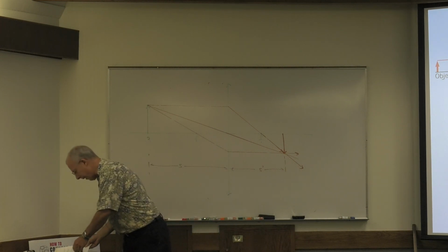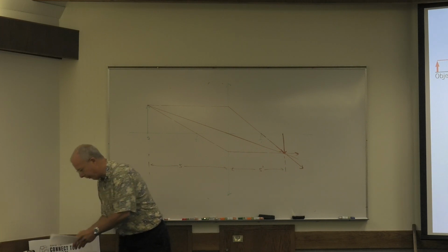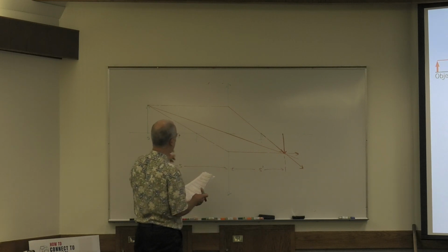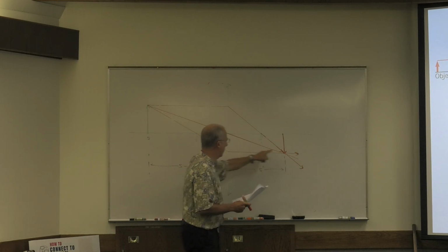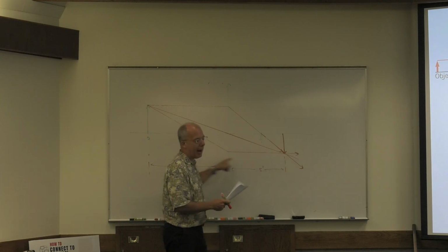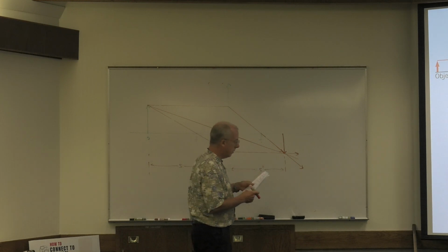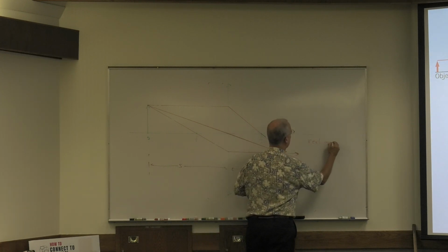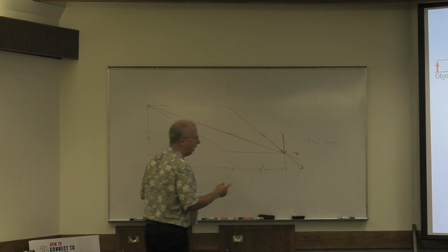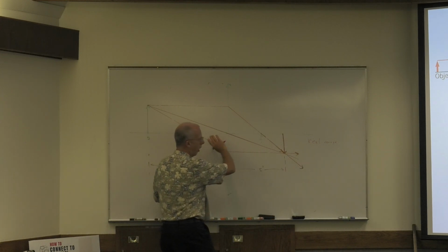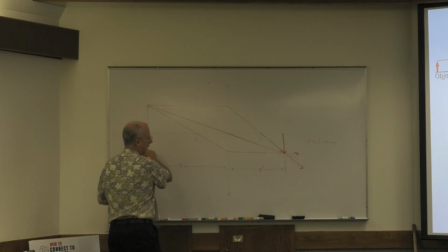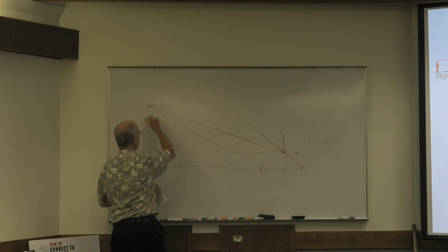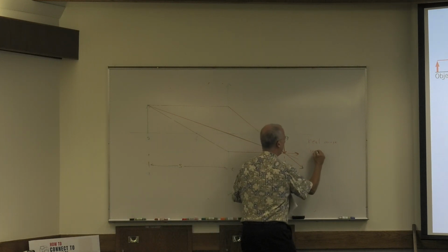Now, there's a bunch of conventions which you have to learn, so let's talk about these conventions. Number one, this is real light. These are solid lines. I didn't have to backtrack or anything like that at all. And so this is a real image. For a converging lens, the real image will always be on the opposite side as the object. Number two, look, this was up, this is down. So this is called an inverted image.